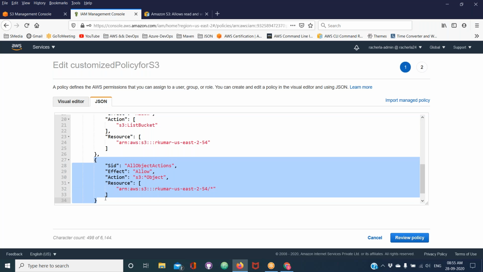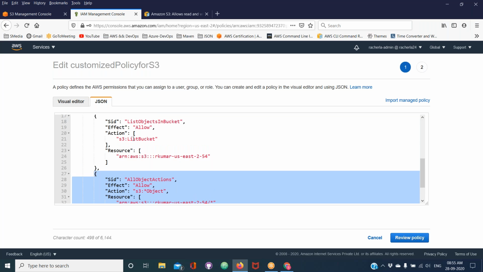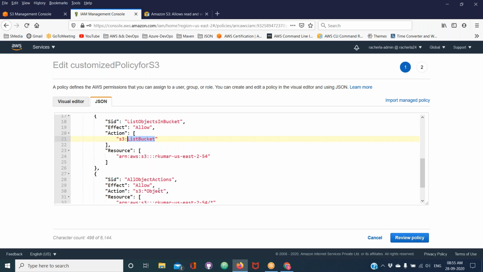So it is better that you differentiate the object level access from bucket level access by writing two different statements. Okay. Yes, we can do that, but I believe it is easier to handle things by handling buckets at one level and objects at another level.